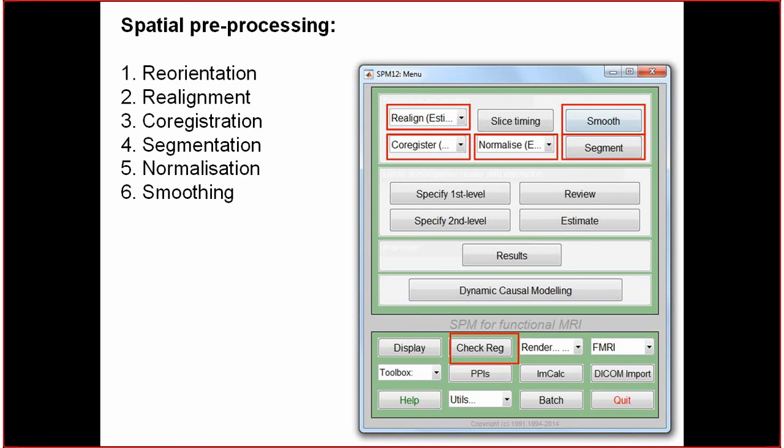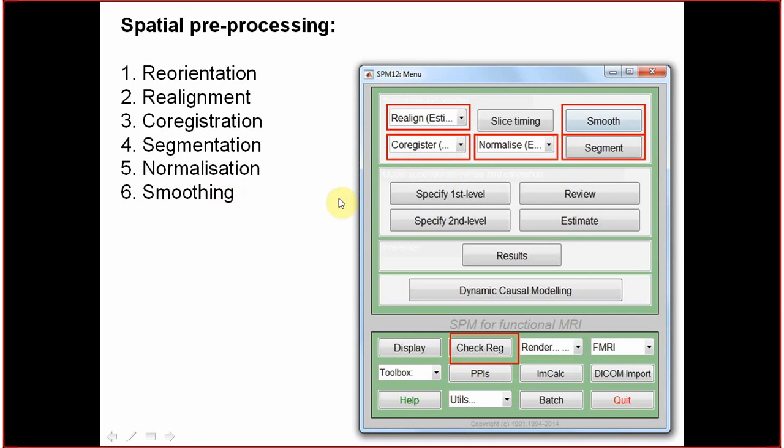It is not performed automatically by MATLAB, and I will explain why it is good to help MATLAB a little bit at the very beginning of the analysis. Then realignment, coregistration, segmentation, normalization, and smoothing.